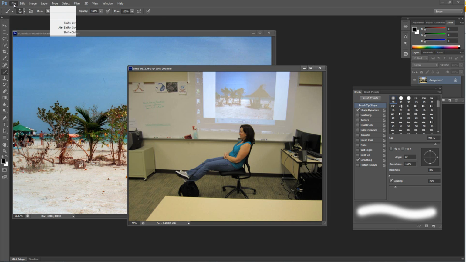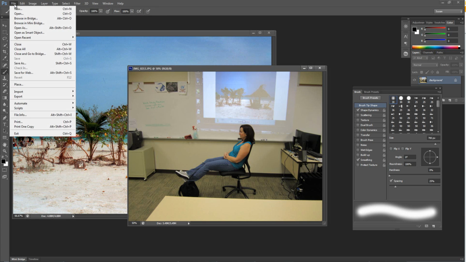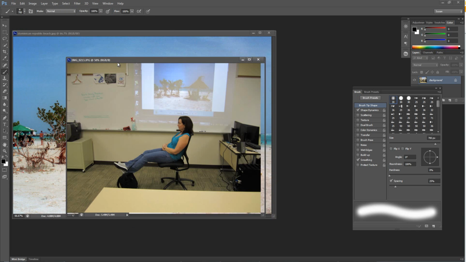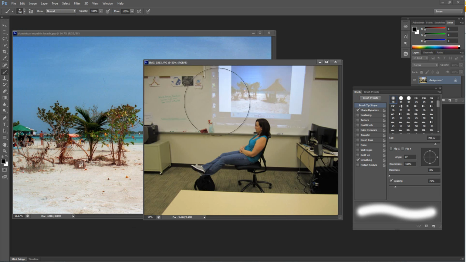So all of that stuff's kind of hidden up here in the menus, but just kind of flip through and look through at what's in there. And they're pretty straightforward, I think. Lots of cool tools to play with in there, and that's a lot of meat and potatoes in there. Okay, so anyway, I'm going to look at my images here. Let's talk about how to do this project.